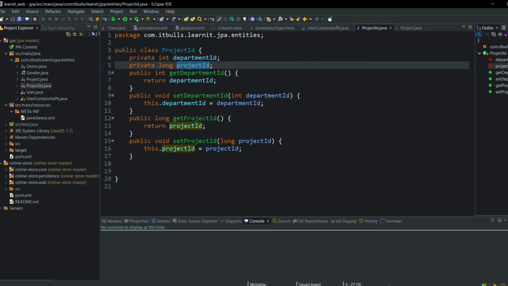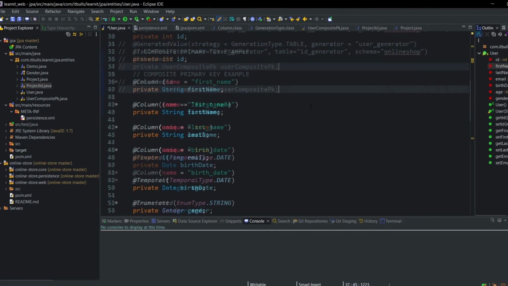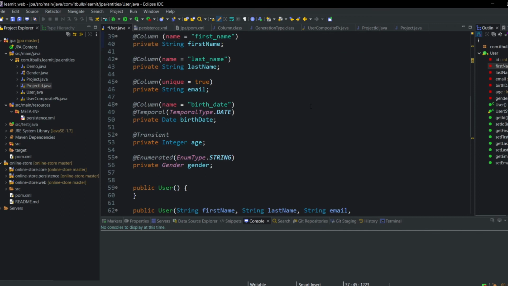Temporal annotation. There is an important annotation for java.util.Date and java.util.Calendar data types. I'm talking about the Temporal annotation. Imagine that we need to store the date of birth of our user. We can create a field of type java.util.Date or java.util.Calendar. You can use the Temporal annotation only with data of such types.